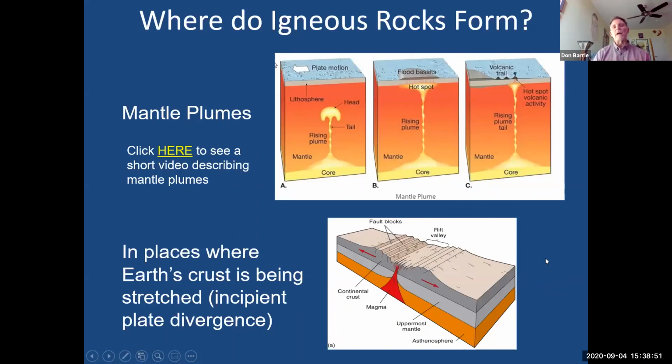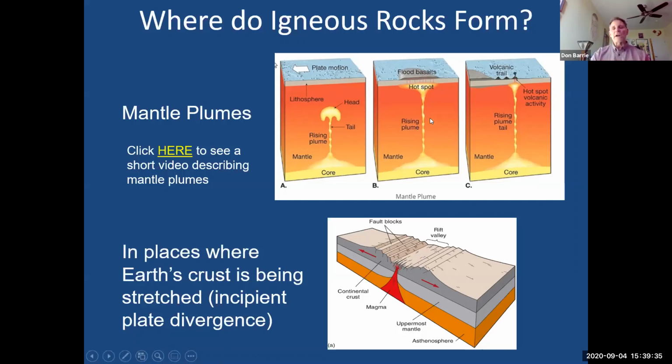There's another environment where some igneous rocks form, and it's known as a mantle plume. I encourage you to watch this short YouTube video that summarizes important details of mantle plumes. But think of a mantle plume as not so much related to plate tectonics. Think of a mantle plume as a rising column of hot rock shaped like a vertical cylinder, like my pen here. And because the rock is warmer in the plume than the surrounding rock, that's why the plume rises. And it tends to rise vertically, and overall, it has this kind of cylindrical shape.